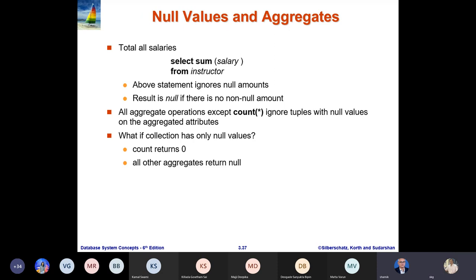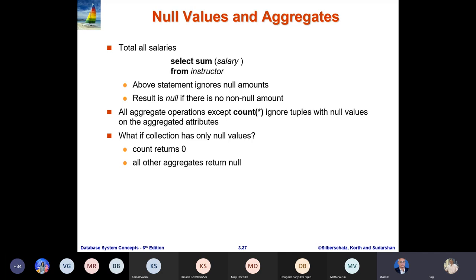So total salary, select sum salary from instructor, right? This is another aggregate function. The above statement ignores the null amounts. If the total number of instructors is 20 and there are 5 salaries not available, denoted as null, it is a null amount. It results in null if all are nulls and none of the salaries are updated.